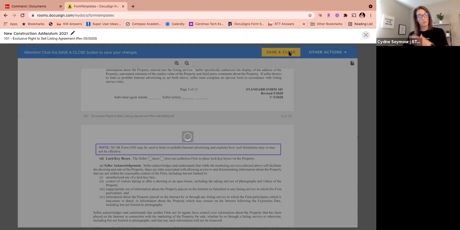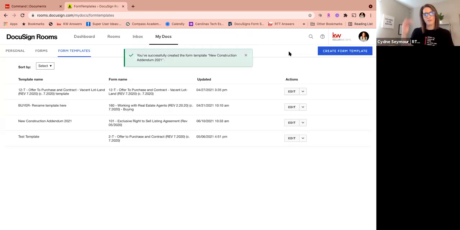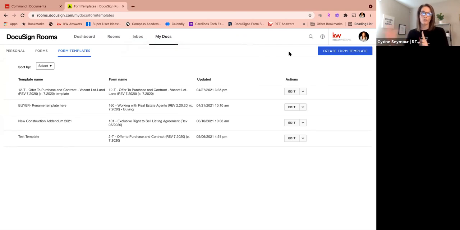And then anytime that you pull this specific document in, you're going to have a drop down of the template. Now, let's say I have one document and I want multiple templates because I say, okay, when I'm working in this area, I want to have this wording, or when I have this, I want to have that wording. You can do that.